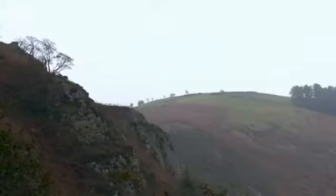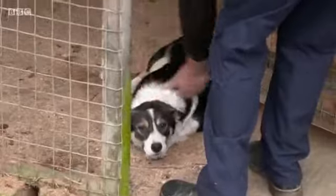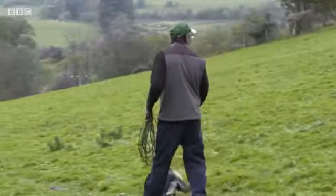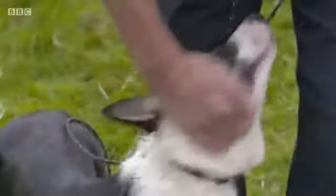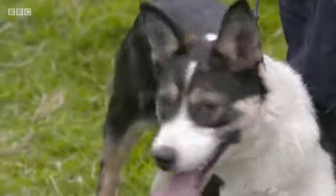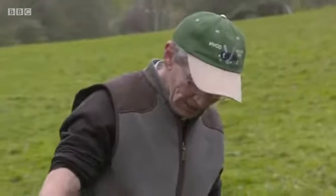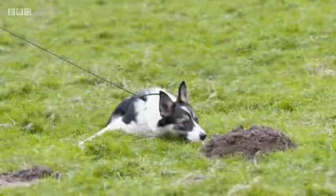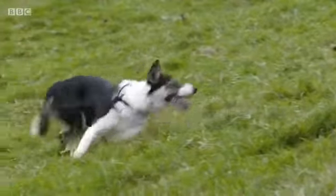But Norman still has one more dog to sell, 6-month-old Swift. As she's so young, she has a different training regime. Put youngsters on a long line. If I let her go now, and then try to catch her, to bring her off the sheep, because she's so young and full of it, I'd have a serious job catching her. So, hence my long rope with a great big knot on the end, that when she's shooting off round the field, I can just go quietly, put my foot on the rope, the knot comes to my foot, and she can't go any further.